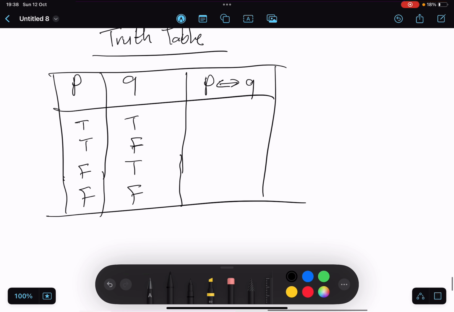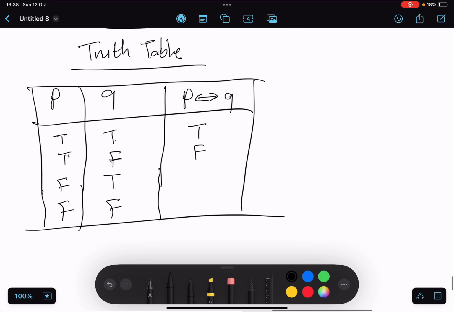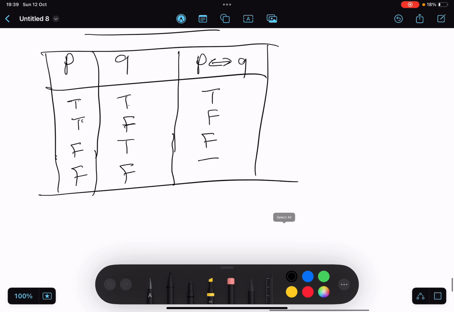So now what is going to be this? True, true is going to be true, true, false is going to be false, because we are saying both should be true or both should be false. So this is also false, and then this is going to be true. So this is the biconditional operator.